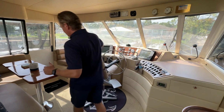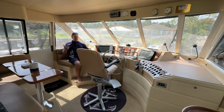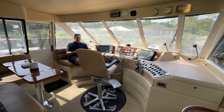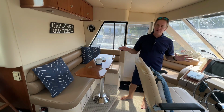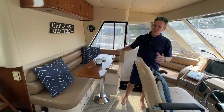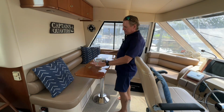One of the things I really like is, you know, my wife likes to read. Angie loves to read, as you know. She could actually kick her feet up here, have her feet on my lap like she likes to do, and have her reading while I'm just kind of watching the seas and watching what we're doing. Great little breakfast nook here, or passengers hanging out. If it's stormy weather, you got a couple of people on here, captain, wife reading a book, or husband reading a book, sorry. A couple other people sitting here, and this doesn't have to be here.